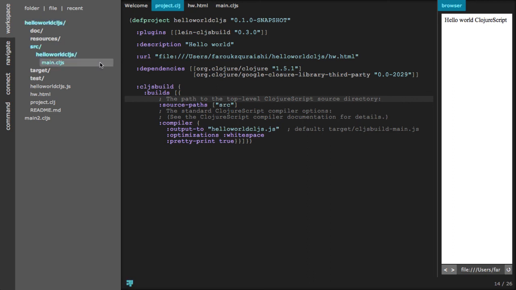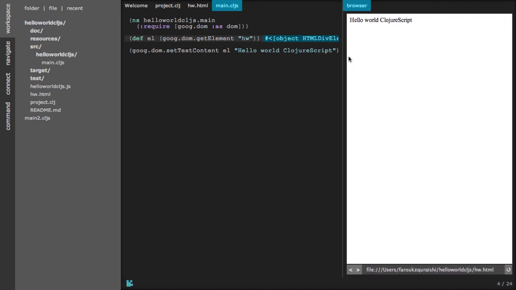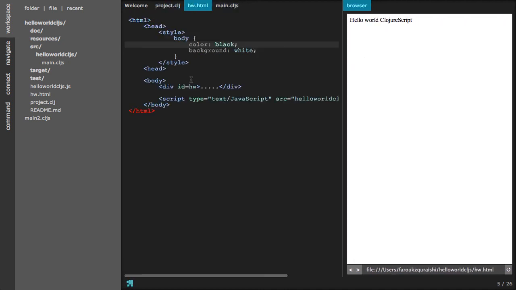Once we had the Leiningen stuff set up, we made this ClojureScript file where we created a namespace which included the Google Closure UI stuff, and then we interacted with the web page we defined, which has an element called HW.